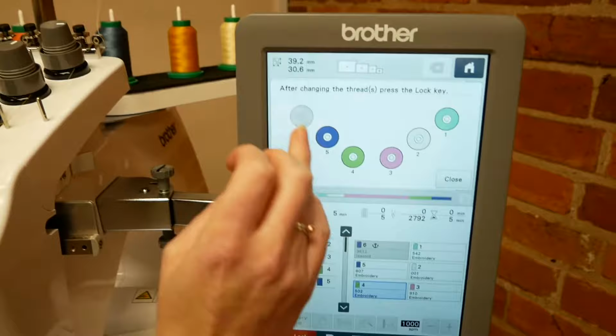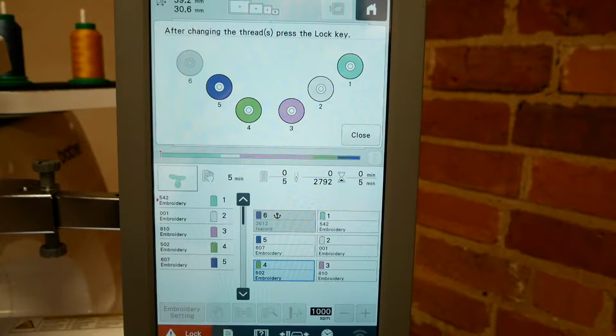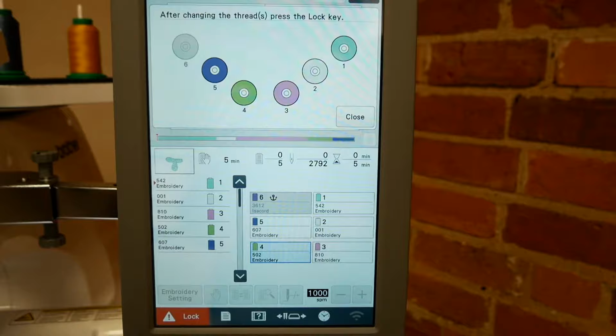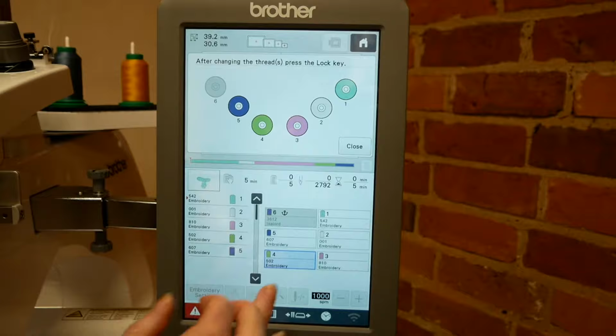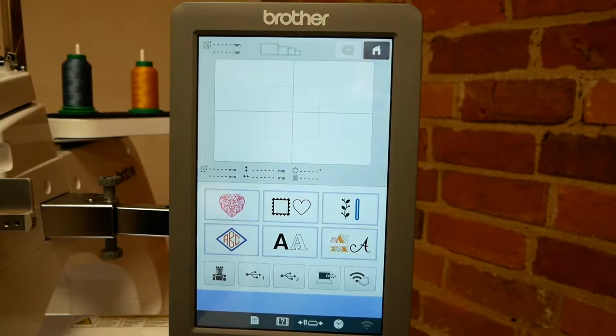Anchoring a thread means that you can actually keep it, if it's something you use regularly, for example, black and white or something like that, something you're going to use all the time. You can have big spools on there and keep them there and they won't get asked to be changed, basically, when doing another multicoloured design. So I'm just going to close that and go back to the home screen.